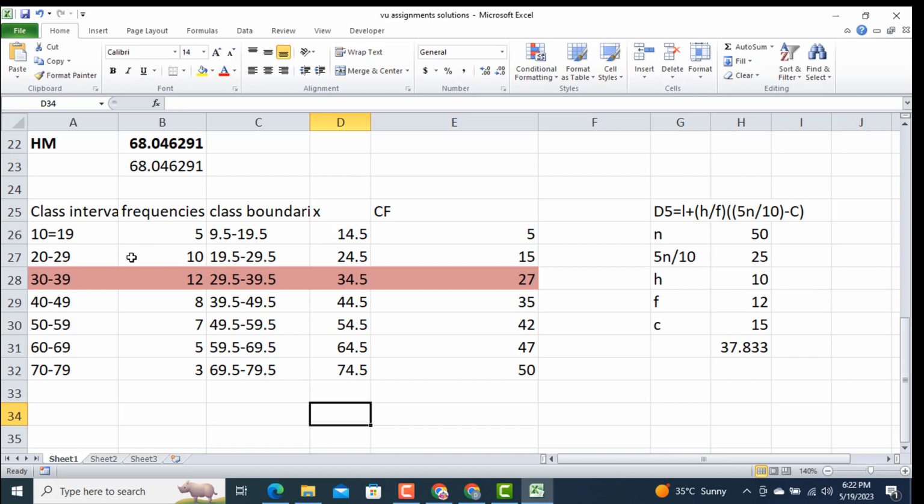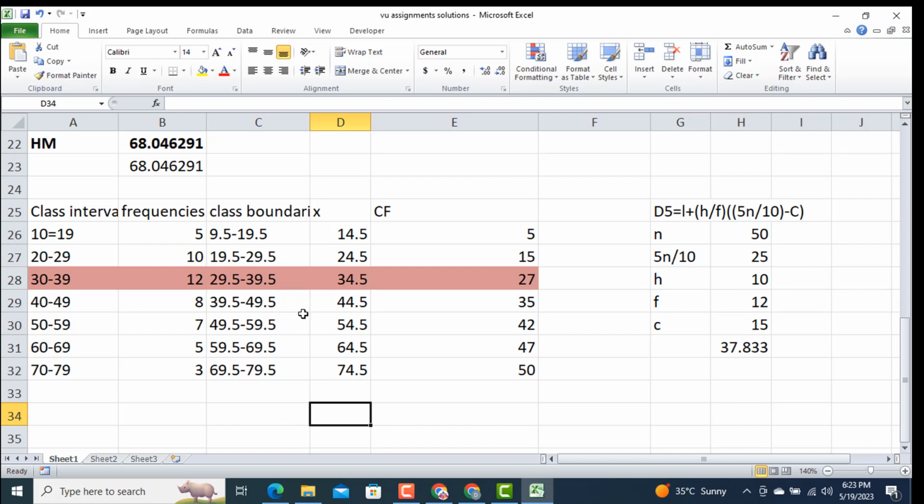Look at the difference. What is the difference between classes and class boundaries? Here there is a difference between the upper limit of one class and the lower limit of the next. So in order to eliminate this difference, we are going to make class boundaries. Now look at this. The upper boundary of the first class is exactly the same as the lower limit of the next group or class. So in this way we are going to construct the class boundaries.